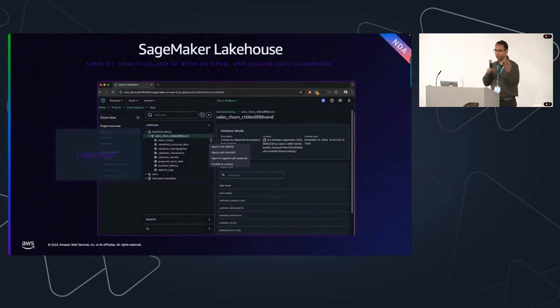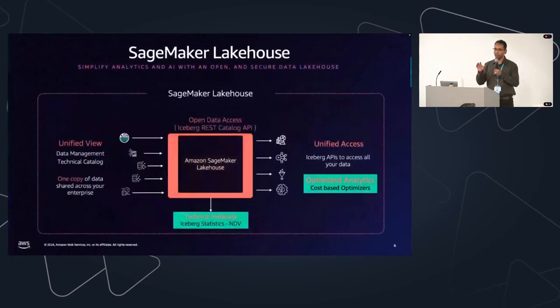This is still the preview version, but it provides a single view to the data wherever it is. That's what we call Lakehouse. Your data could be in the actual data lake, in the warehouse, or in federated catalogs. We want to enable it by bringing the best of Iceberg into the Lakehouse through those APIs, where you can use any of the analytical engines, whether it's Redshift or Athena, and start using the best of Iceberg.